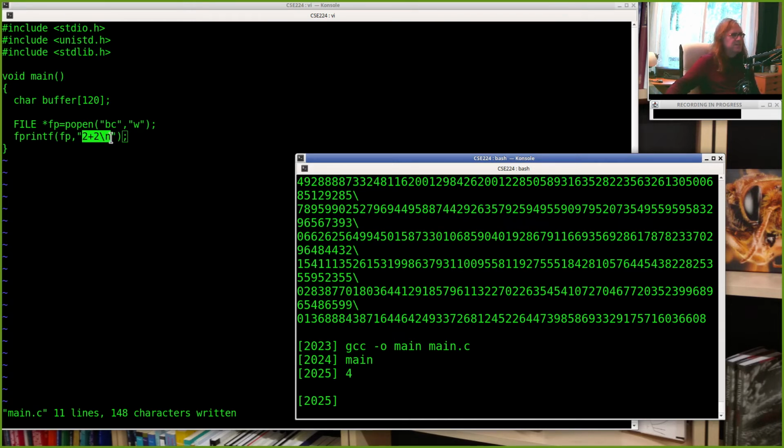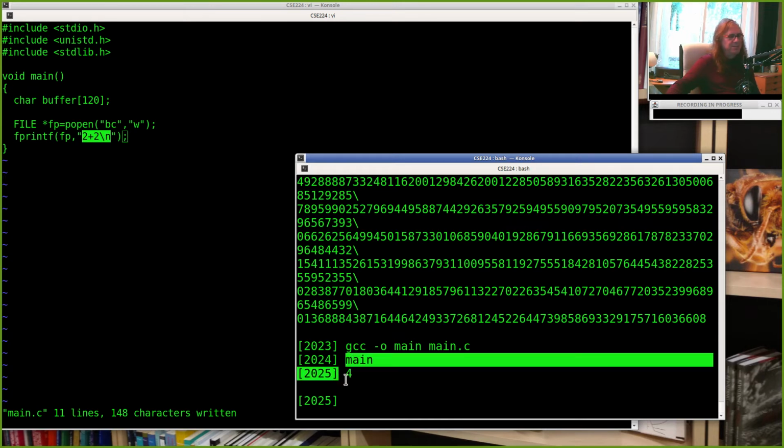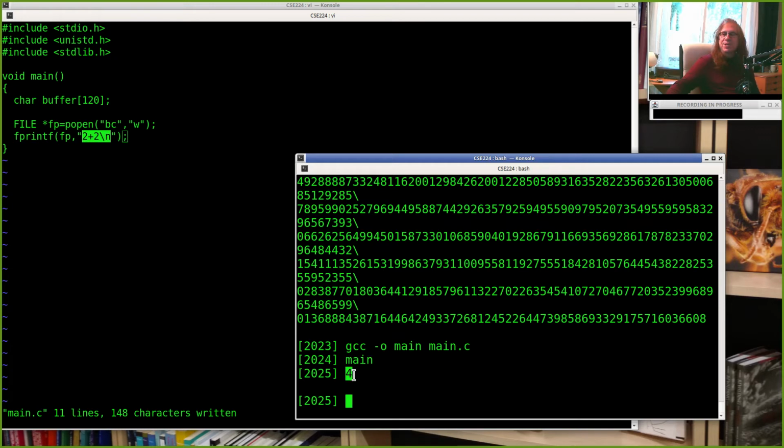We sent this into the bc command, and bc by default outputs to standard out, which was our display. But this was the output of my bc command. This is the prompt I got from bash after my main program exited. My program exited, I came back to bash, and then the bc command finished its calculation.